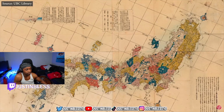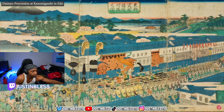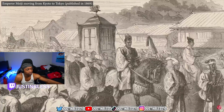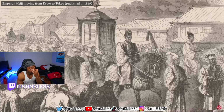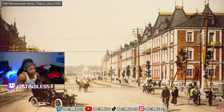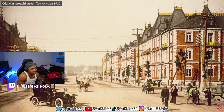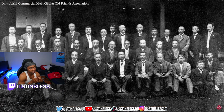In the Edo period, power and land were concentrated with the daimyo, who were like regional governors that held large parcels of land. With the Meiji Restoration that started in 1868, they were made to submit their domains to the new government/emperor, so the only big landholder became the emperor/Japanese government. This was the start of industrialization, and large conglomerates, called zaibatsu, formed and started accumulating massive amounts of wealth.